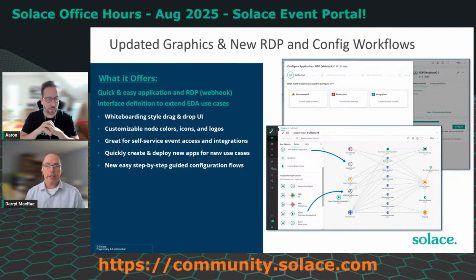So make it easier to configure not only these REST delivery points or webhooks, but also interfaces for regular applications in general. Make it more intuitive to get started with Event Portal, basically.